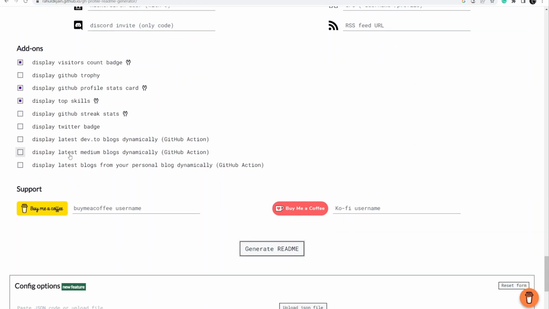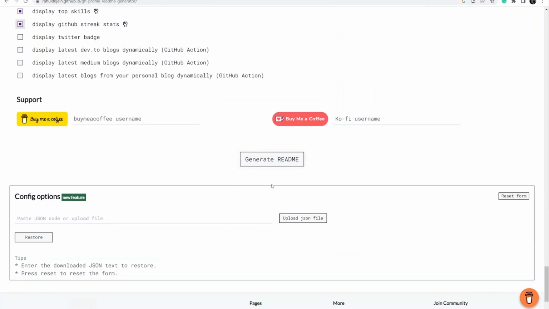And then finally, just to finish this off, you can add in a display badge. Here you've got some default widgets that appear on your profile. You can add a trophy, or streak stats. Basically, this showcases how often you're using GitHub. GitHub awards and rewards people who contribute to the platform, and anyone who's adding content on a regular basis gets these awards and recognitions, like any social platform really. And near the bottom you can add support links if you have a following or a fan base. You can interact with them that way as well.